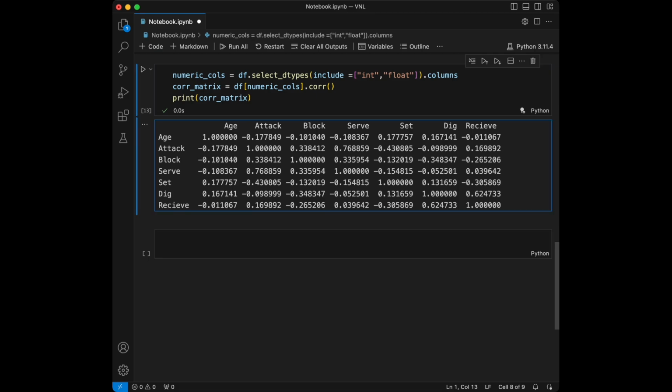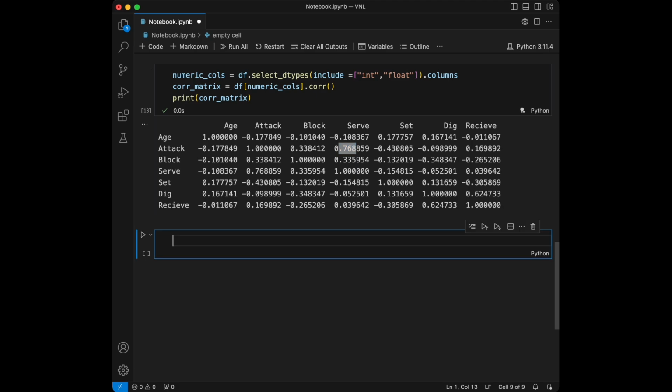Great. So how we can talk about this is, of course, age is going to be perfectly correlated with itself. Attack, we are just going to skip them. We will check for, let's say, higher than 0.6 or lower than -0.6. So here I see serve and attacked are correlated, and I'm checking for others. I can see attack and serve again, and okay, we can check the correlations like this, but we can also create a heat map and see them more clearly.